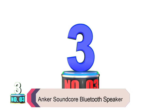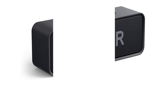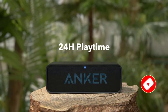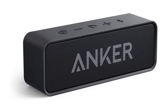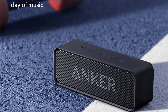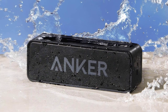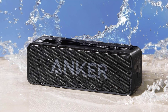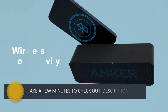Product number 3: Anker Soundcore Bluetooth Speaker. This is a slightly unconventional choice for your car, but can still be an excellent companion for your drives. The key reason to suggest a standard wireless Bluetooth speaker for your car is battery life — charging your speakerphone while using it is not entirely feasible. The Anker Soundcore is a powerhouse, coming with a massive battery life of 24 hours, so you can effectively forget about charging it every day. It supports standard micro-USB charging, has well-laid-out buttons on top, and the build is rugged and rated to be drop-proof.